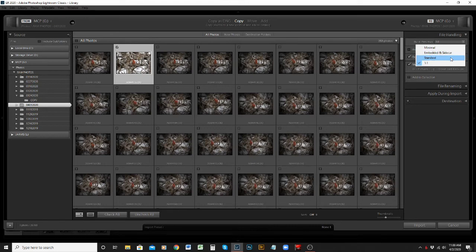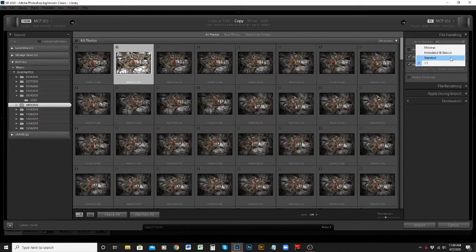Standard is just as it sounds. Standard preview building, again, it's a slightly larger file type than minimal, but it's just the standard amount that Lightroom will put in to build a preview for you. And again, if you were to punch in to the photo in the develop module and want to check certain aspects of the photo, it would probably still take Lightroom a little bit of time to create that new preview, depixelate, and show you what you want to see.